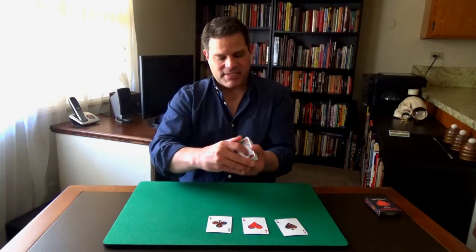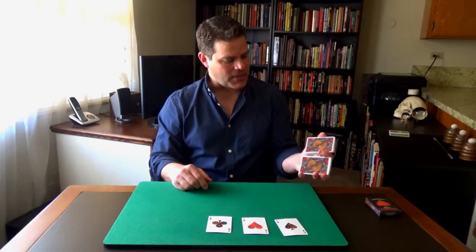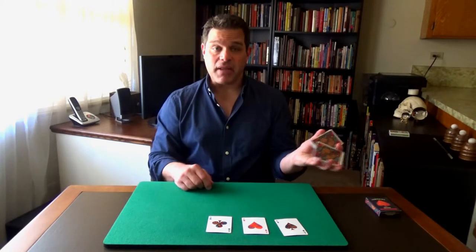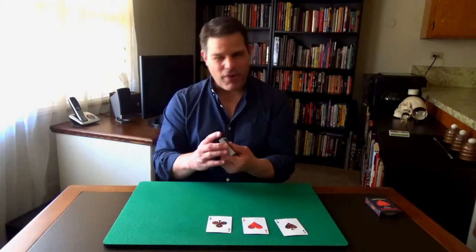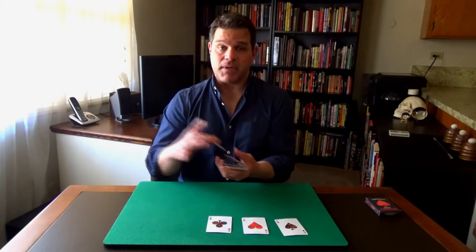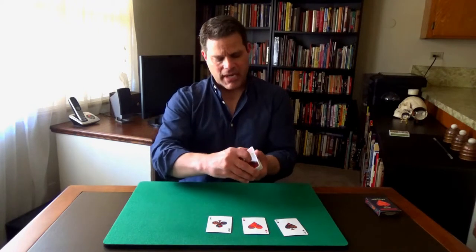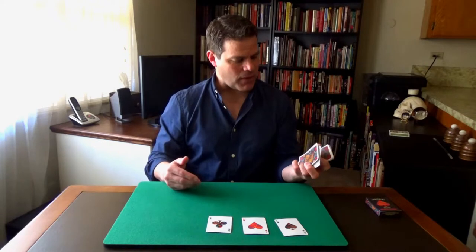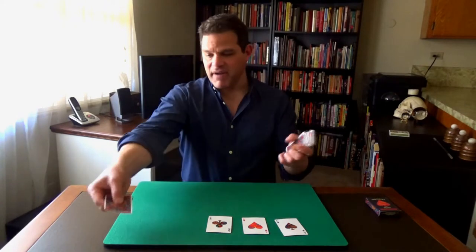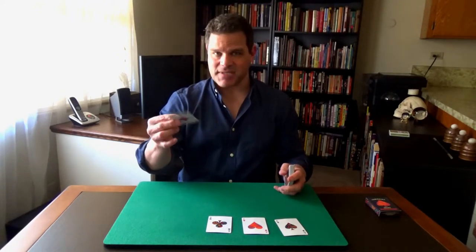So let's try the last Ace. It's surrounded by 48 other cards, so it's not going to be as easy. I have to recalculate the position of that final Ace. By looking at the edges, I can tell it's roughly tenth from the bottom. But if I shuffle and cut some cards using an overhand shuffle, that allows me to position it roughly in the middle of the deck. Now it tells me it's 25th from the bottom. If I were to cut off 24 cards — there's card number 25.